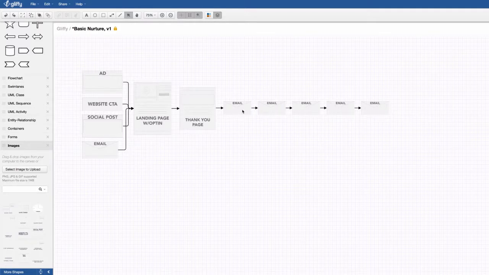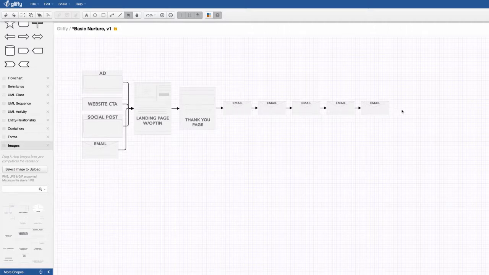So this lead is going to get a series of 5 to 7 emails over 5 to 7 days, introducing them to the brand, telling them more about me, building authority, giving them value items, all sorts of things to kind of keep me top of mind. I want to be in their brain for the next 5 to 7 days so that I can establish a connection, start to build trust and authority.